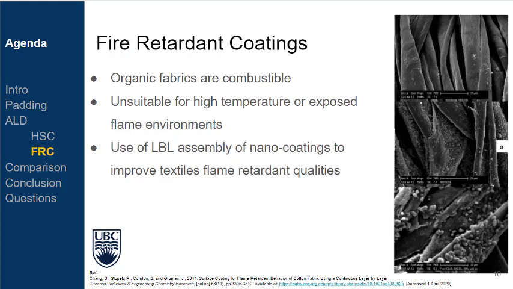Let's take a closer look at fire retardant coatings. In many work environments, textiles are subjected to extremely high temperatures or even exposed flames, producing demand for flame retardant textiles. Recently, ALD has been used to develop nanoscale thick fiber coatings capable of resisting these extreme conditions. An example of these fire-resistant coatings can be seen in the photo to your right. The top image is of untreated cloth fibers, while the middle and bottom are images of cloth fibers treated with 2 different chemicals, all at the same magnification of 15,000 times.